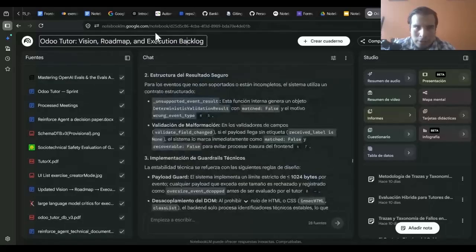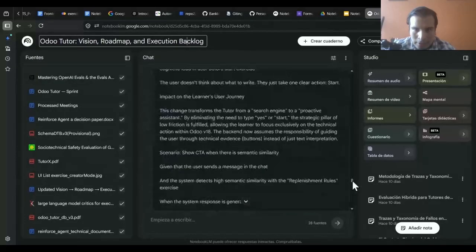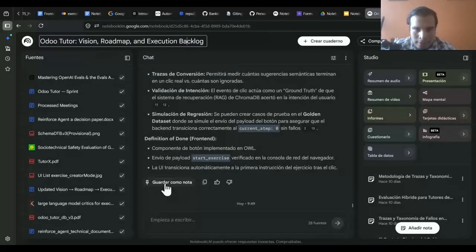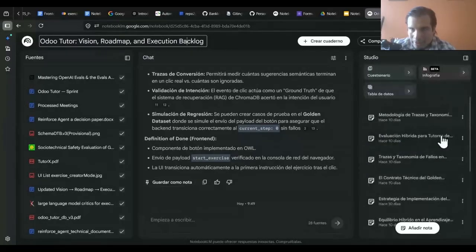So actually, NotebookLM lets you pick up this generated information and save it as a note. Here I have this button. You will see something like save as a note. When I click it, automatically it will be attached in the right panel.